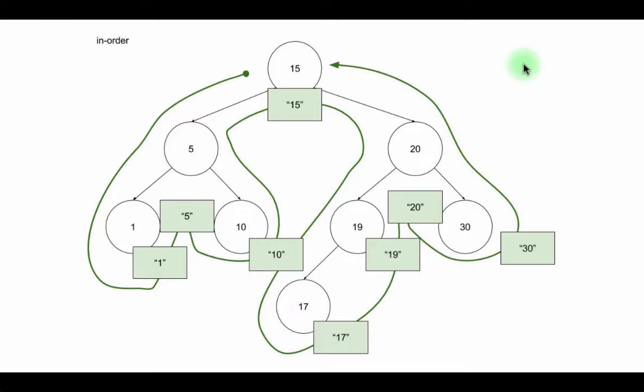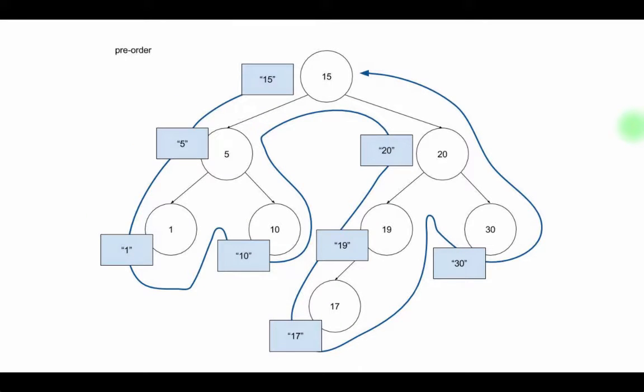So the note of when the value is printed is important. You also notice that all the values are printed in their sequential order, which is kind of neat. And so we'll move on to pre-order. As I said before, pre-order is following the same path as the in-order implementation. The only difference is when the values are printed. So in pre-order, the root or the node that we're on is always printed prior to traversing down the left subtree and before anything else happens.